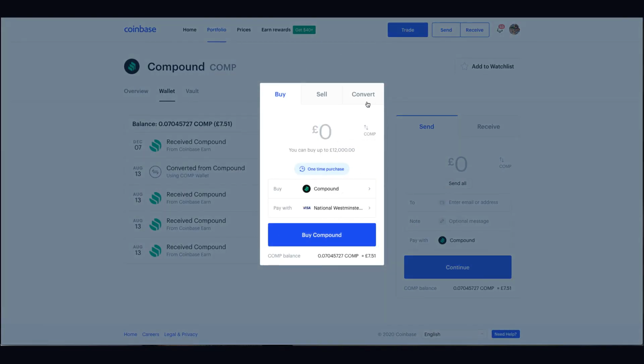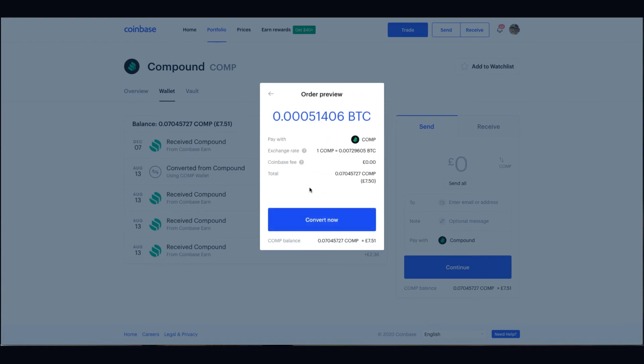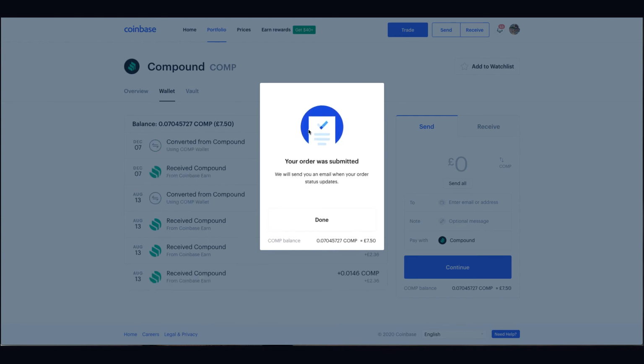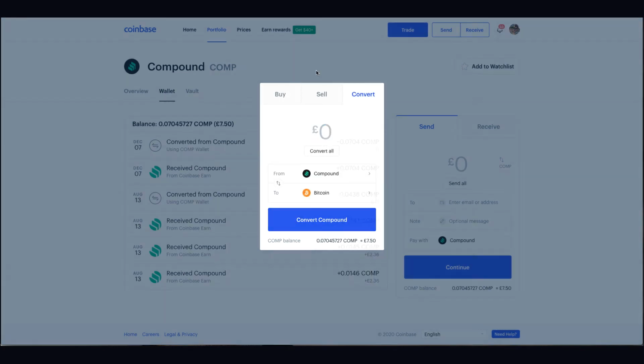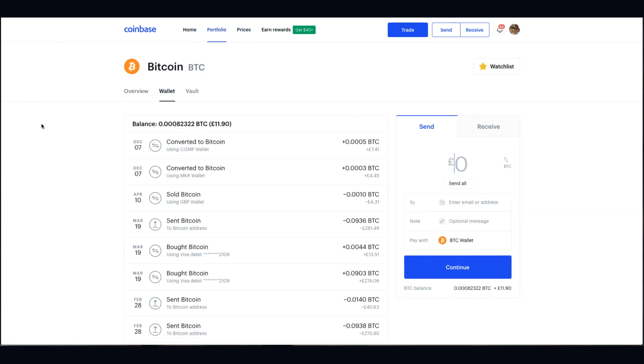So we go to trade, go to convert, and then we want to convert this compound into Bitcoin. Convert, happy days. It will just do it nice and quickly. And again, you'll get another email saying, "Oh, well done, you've just got this, that, and the other." It'll all go through for you. And there we go. Again, if you just go back to home page, go to Bitcoin again, go to wallet, happy days. You've now got even more Bitcoin than you had before. Winner, winner, chicken dinner. So again, that is relatively straightforward. If I want to move that to Ethereum, I can go Bitcoin to Ethereum, whatever. I just move it around whatever I want.